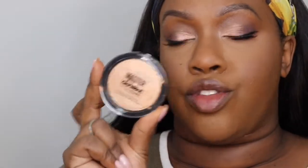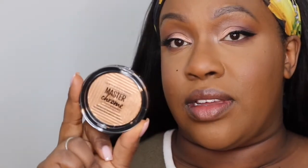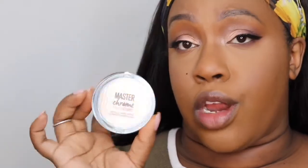Colossal. Take these Ardell Wispies in the number 120. I know you guys have heard tremendous things about this stuff. Why did I never get it beforehand? This is life. This is the top contender, she's competing in the race with everybody else. She's that bomb. I need to get her. I was able to get her from Target.